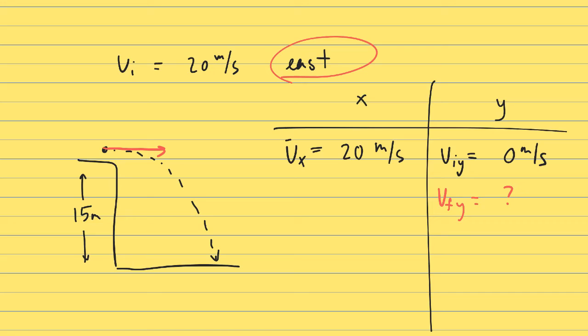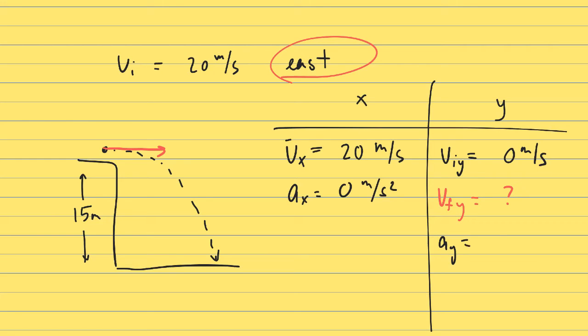Why don't I care about the x direction for this problem, or at least right now? Danny? Stays the same. Good. The x velocity is always constant, hence the bar above it. So I'm going to leave the x alone for a minute and move to the y direction. Can we figure out, is there a formula we can utilize to help us find VFY? Well, what else do we have in the y?